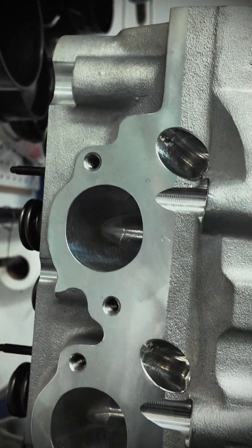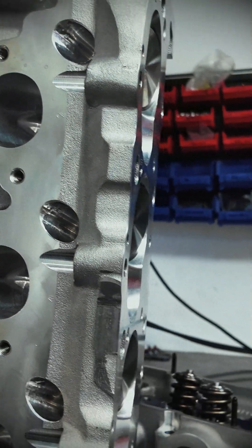With an offset rocker, guys are kind of afraid of that — they want a centered lifter. But it's just a good middle-of-the-road head if they don't want to go with offset lifters and offset rockers. So if you want to call it a conventional head, it is — but it's a pretty badass conventional.